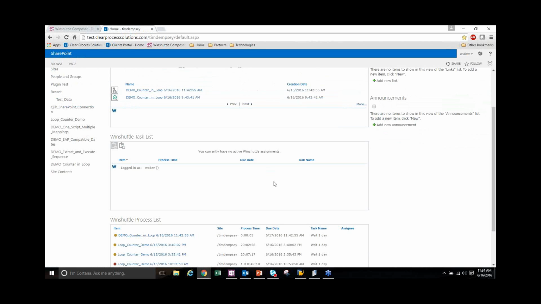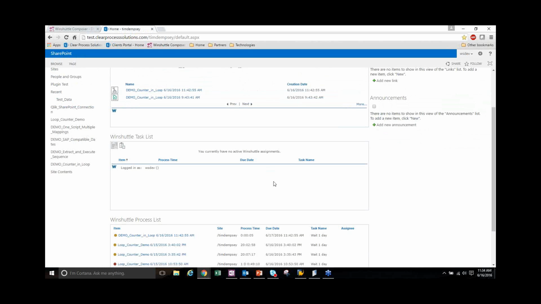So Tim, while this is processing, we can see down at the bottom there, your demo counter is in a task named wait 1 day. So it's sitting currently at that plugin for wait 1 day. Why we're waiting on this, we'll come look at it.